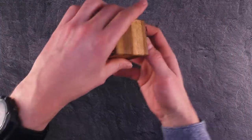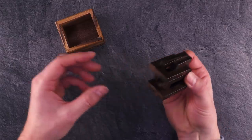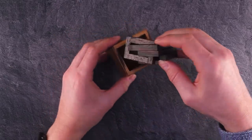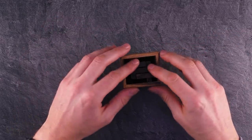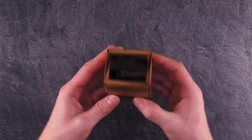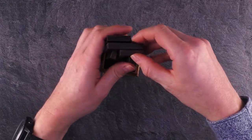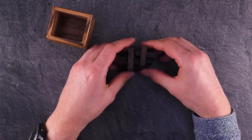Oh man, it's not even diagonal. It's nothing. It's just like this, and it fits. It just fits. It's flush with the top. And why was this now so difficult to find? Let me check again. Woo! Oh, I made it.